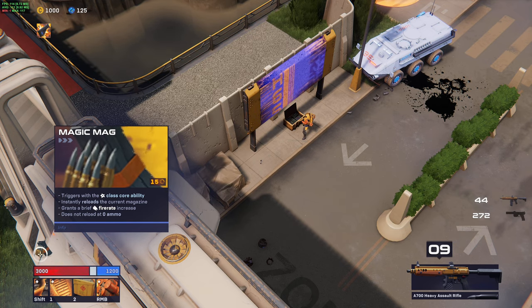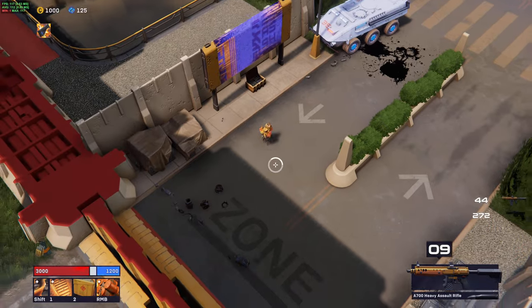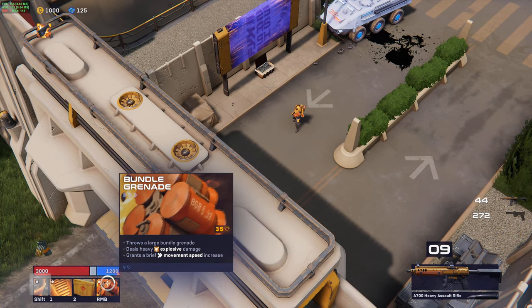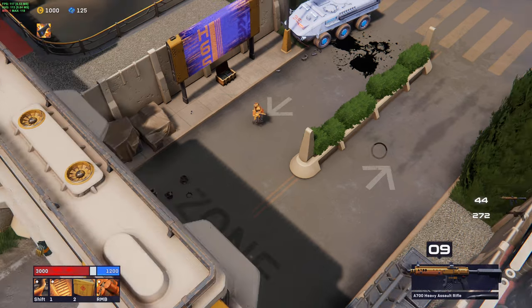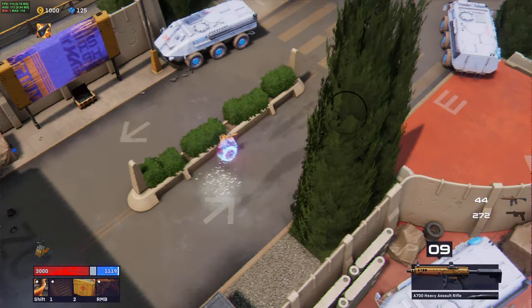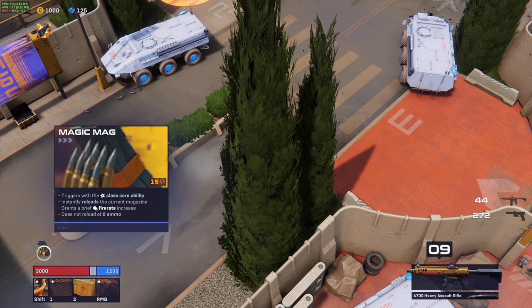Okay, so let's try that. Let's do a little bit of science over here. What is the class core ability? So is it the shift? Doesn't seem to be. So that looks like it's the mobility perk, right? Or the mobility ability. Is it the bundle grenades? Doesn't look like it's that either. Is it the tactical advance? Doesn't look like it's that either. Class core ability.